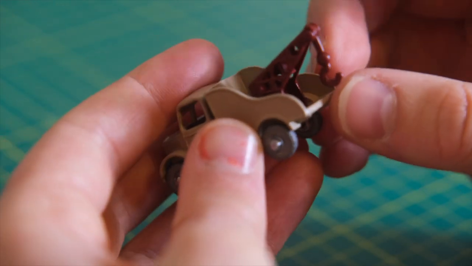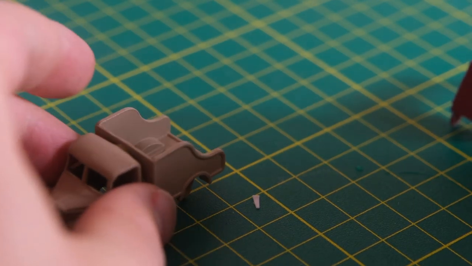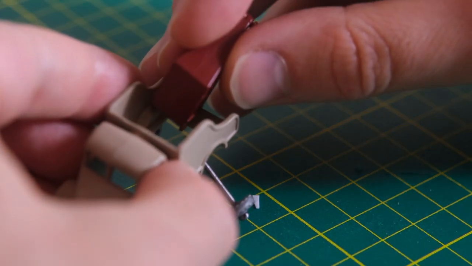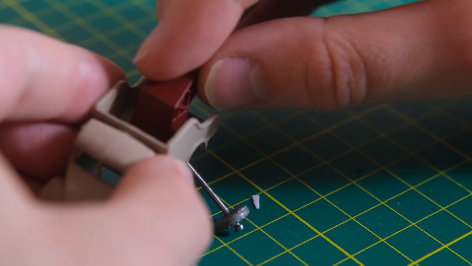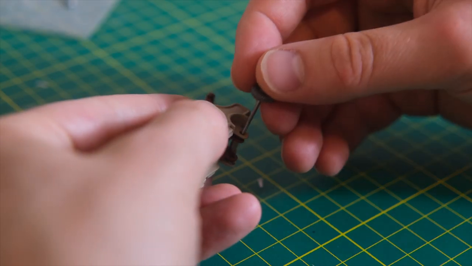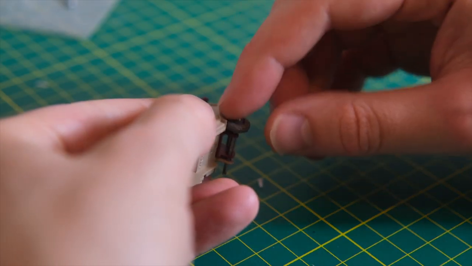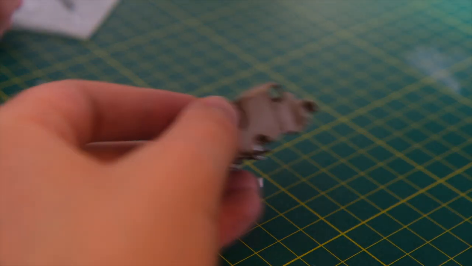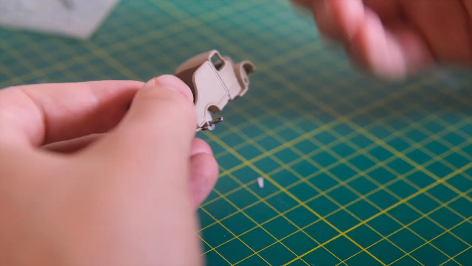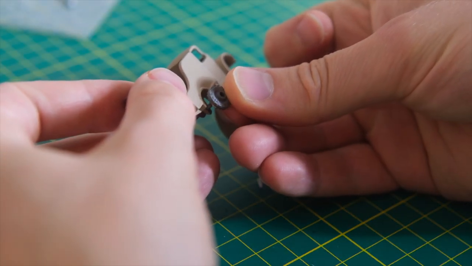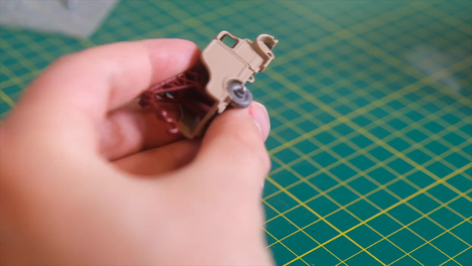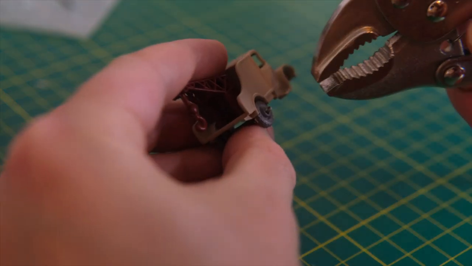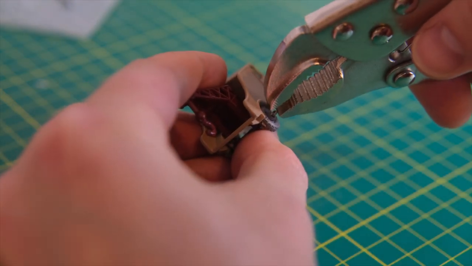It's a slightly different process with the 13B as the axle secures the towing arm. It's just a case of positioning everything and attaching it all in order. Once the axle has threaded the towing arm and the wheels have been replaced, I again use the locking pliers to crimp the axle ends.